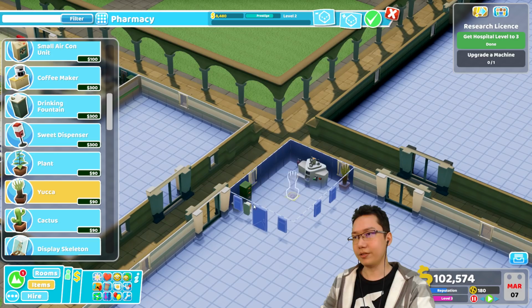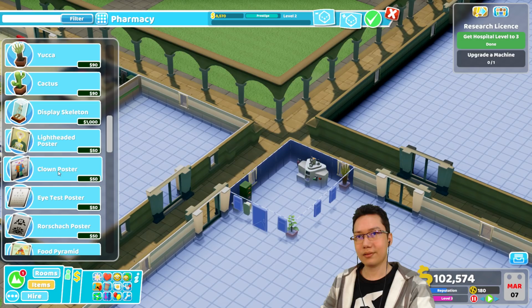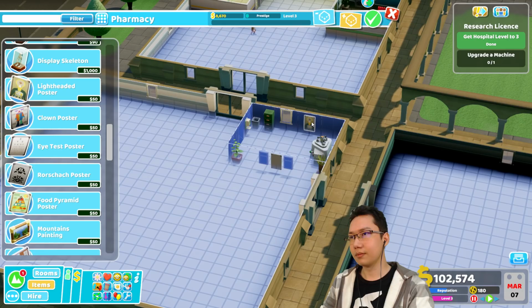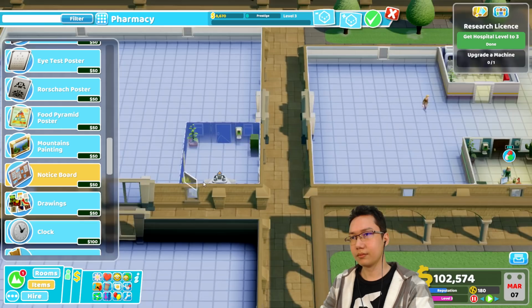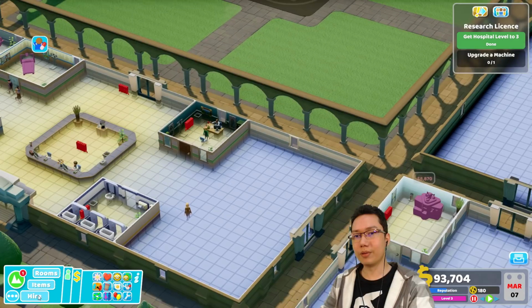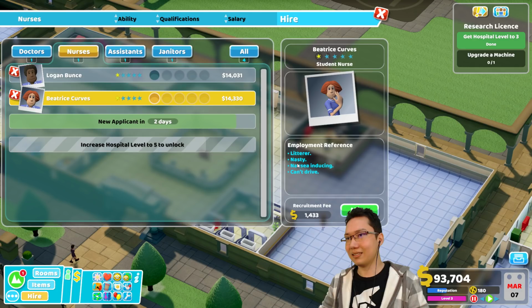Yucca by the window. Plant in this corner. Lightheadedness poster. Food pyramid poster. Gonna make it more asymmetrical. That should be okay, right? Oh, radiator, right. And we probably do need another nurse. So, nasty, terrible. Oh, okay. Litter makes people feel sick. New applicant in 2 days. Okay. Let's wait 2 days.